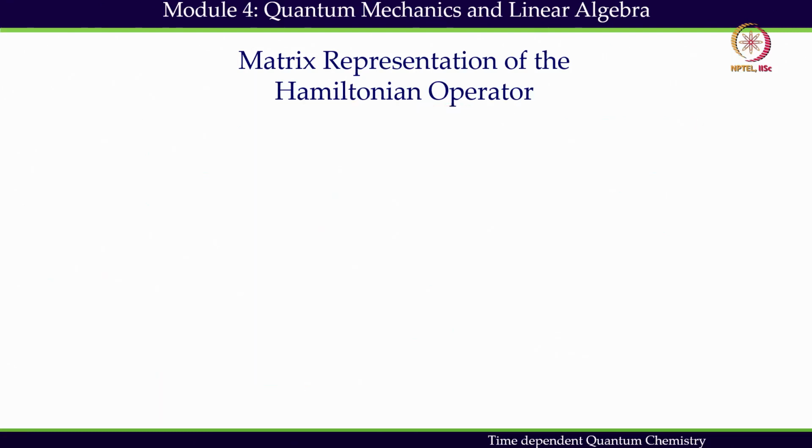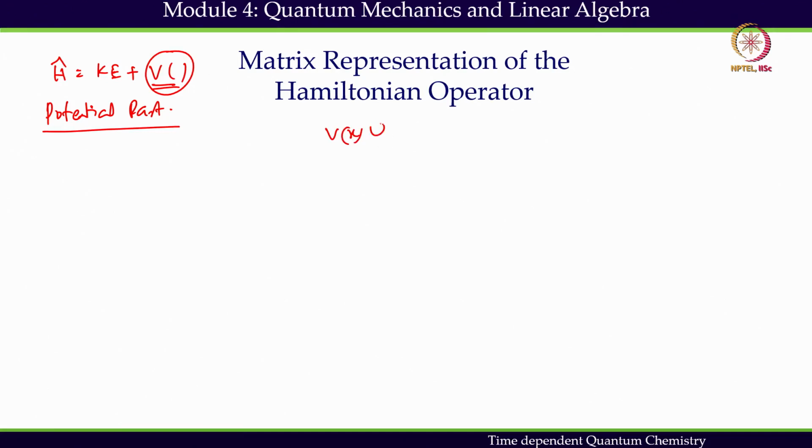On the other hand, if I look at the potential part, in the Hamiltonian I had kinetic energy part plus potential energy part, and now this potential energy part has to be expressed. How do I get that? Now, we have to have one realization here. Potential is nothing but a multiplication function. So, I have V(x)ψ(x). Psi has already been represented by grid. Under grid representation, discretized psi has been represented.